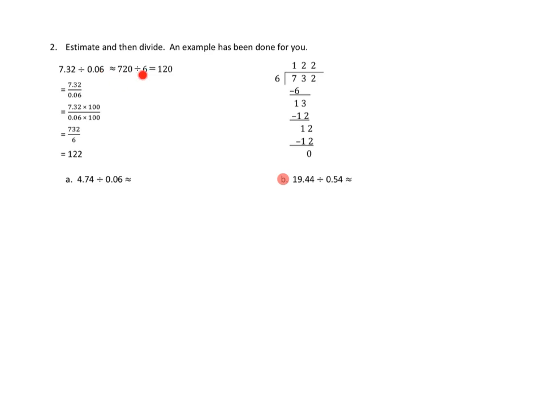So they already have the squiggly lines to remind us that we've got an estimate. And let's see. I noticed they do two things when they do their estimates. They not only sort of make this number friendlier, but they also eliminate, as much as possible, the decimals by multiplying them by 10 or by 100. So let's do that in two steps just to make this a little clearer. I think that 19.44 is about the same. Let's see. I think that's about 19.5. And let's see. We're dividing by 0.54.